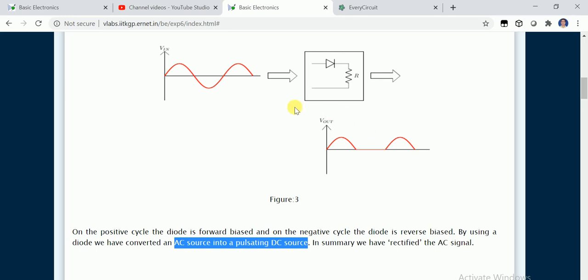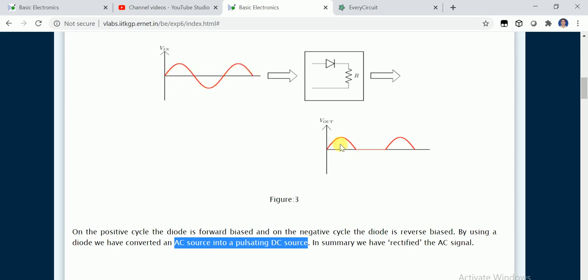What is AC or DC? The DC value of any signal, any voltage waveform, is the area over one time period divided by the time period. This is a sinusoidal wave. If you calculate the area, there will be some area in the positive direction and the same area in the negative direction. So the overall integral over the time period is 0. Hence the DC value is 0. So this is a pure AC signal.